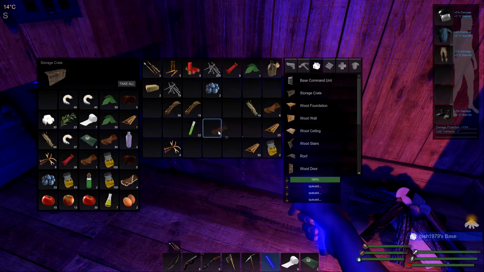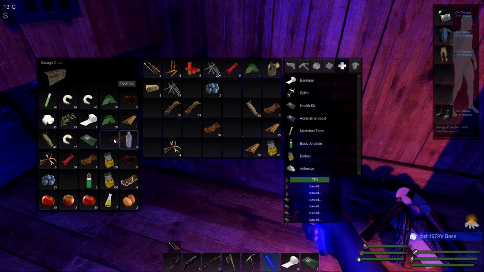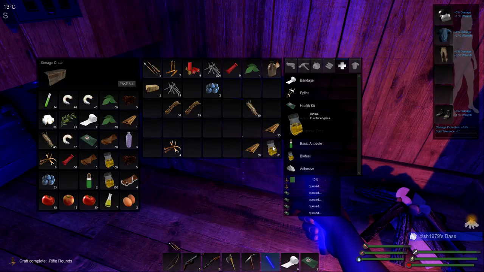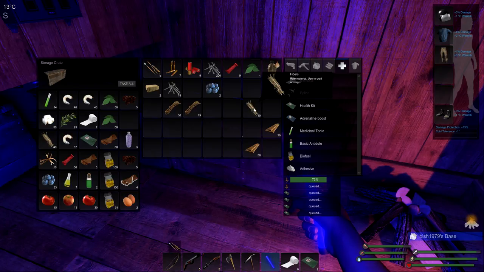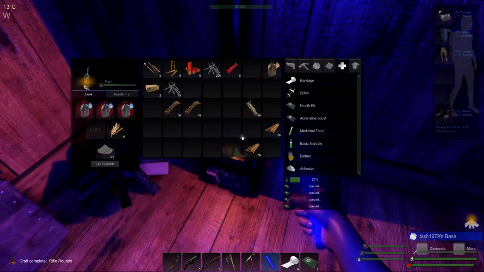Make a couple more health kits here. How many health kits can we make? 1, 2, 3, 4. Let's have 6 on us. Doesn't help our cause greatly. We just got so much stuff. Planks, you don't go in there. Antlers, you do. 10 cordage, you become... we've got 2 fuel bricks on us. They go in there. You can go there. Alright, cool.